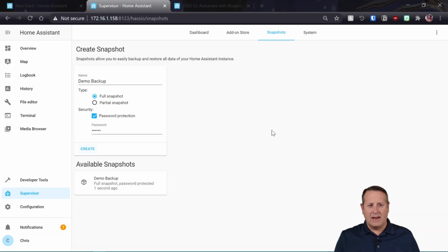Now my NAS, my Synology NAS, that's where I back up my Home Assistant to, and that's also backed up to an off-site location. I talk about in my videos a lot, a level of risk you're willing to accept. Whatever you do with your backups, you need to make sure you can get to them if something catastrophic were to happen. So just keep that in mind when you're building your backups.